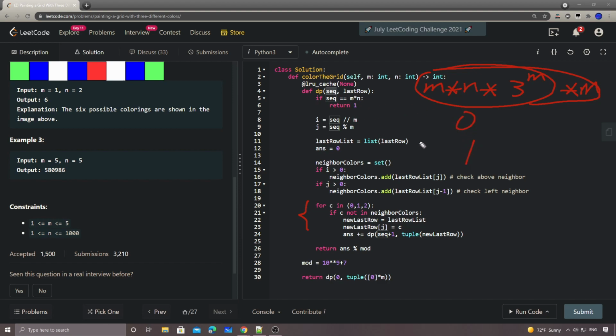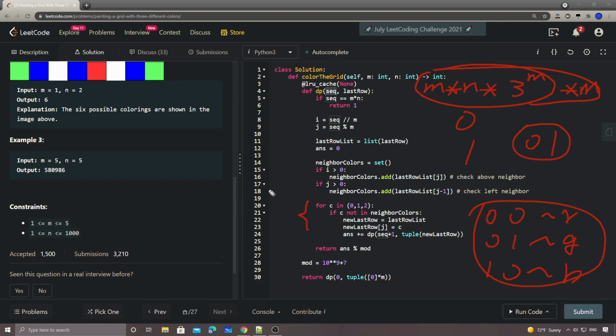But we have three values, so which means we have to use two bits to represent that value. So maybe 0 0 equals red, maybe 0 1 equals green, I don't know, doesn't really matter, 1 0 equals blue, right? Something like this. And then the bit manipulation will be a little bit tricky, but let's try it.